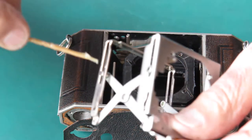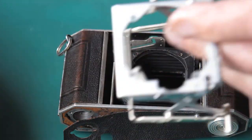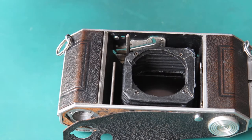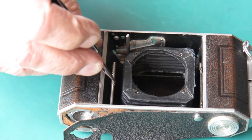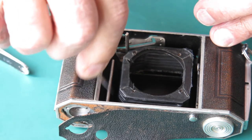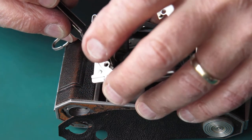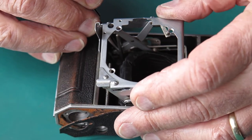I'll take some synthetic grease and apply it to the slots at the back of the struts. I don't bother putting it on the ones at the front because they'll only end up getting wiped off. To get this bracket on, well, there's the spring to go on there first. Our return spring for the shutter release, that goes on there. And we can give that a wipe on that shaft with some molybdenum paste in the same way as before. This needs to go on there. And then I've got to get my struts in and over the bracket that holds that shaft at the top.